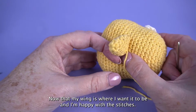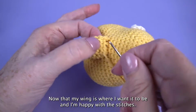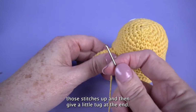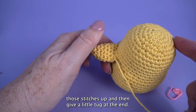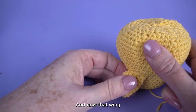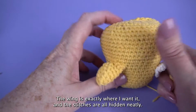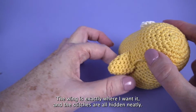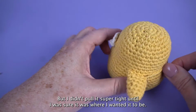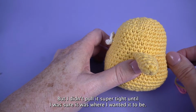Now that my wing is where I want it to be and I'm happy with the stitches, I can go back with the tip of my needle and tighten those stitches up and then give it a little tug at the end. And now that wing, yep, he flew away. That wing is exactly where I want it and the stitches are all hidden neatly, but I didn't pull it super tight until I was sure it was where I wanted it to be.